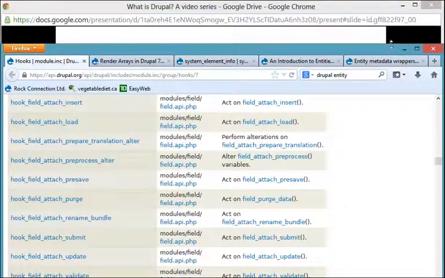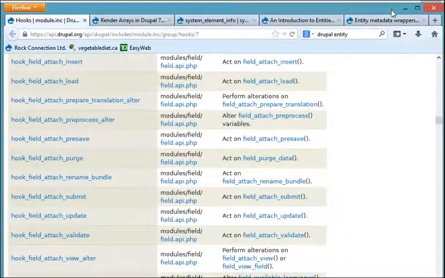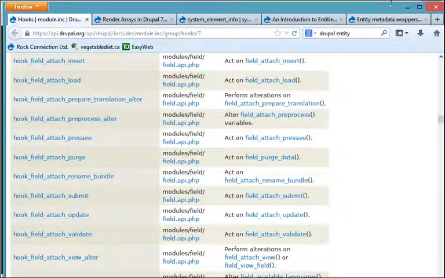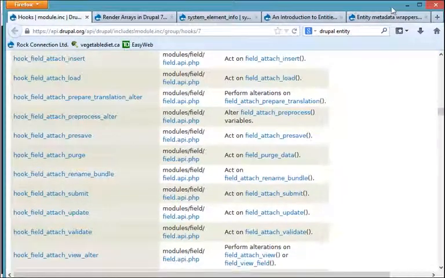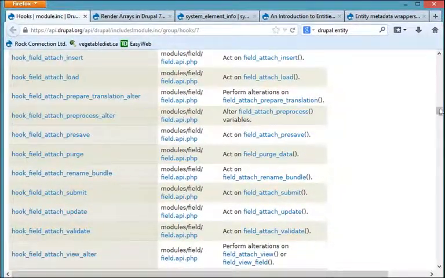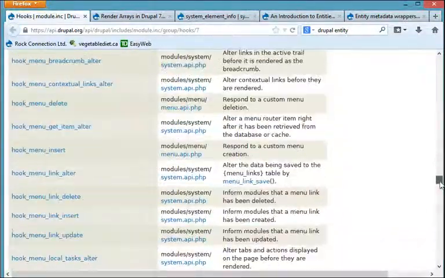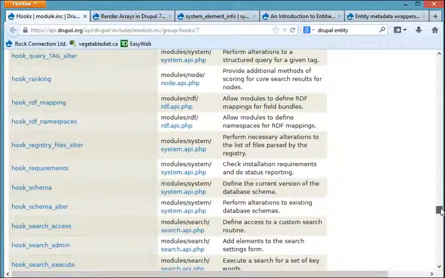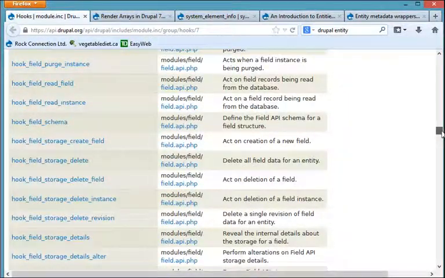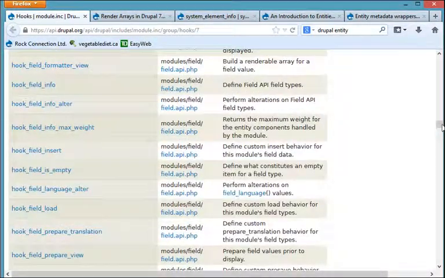So if there are 300 in the core, there might be 400 or more callbacks available to any particular module in the application, or in particular to your own custom code if there are some modifications that you want to make.